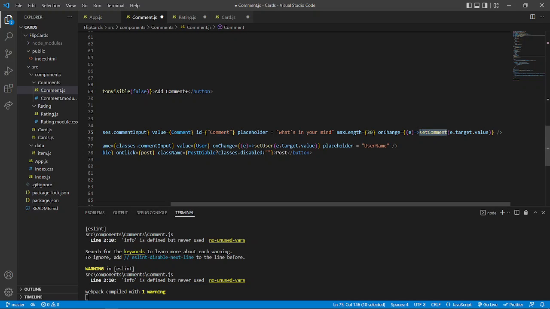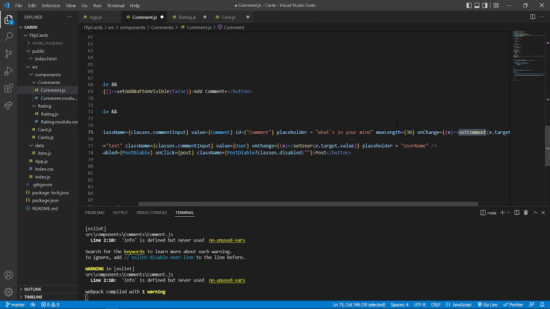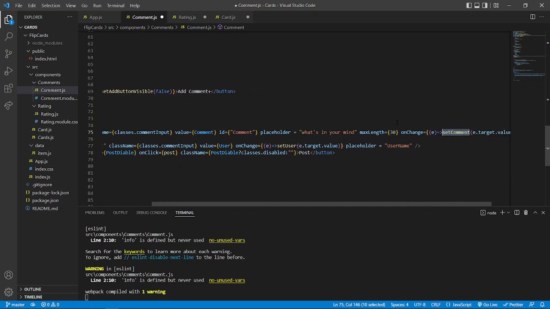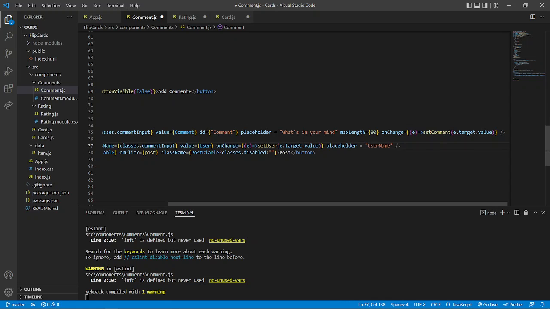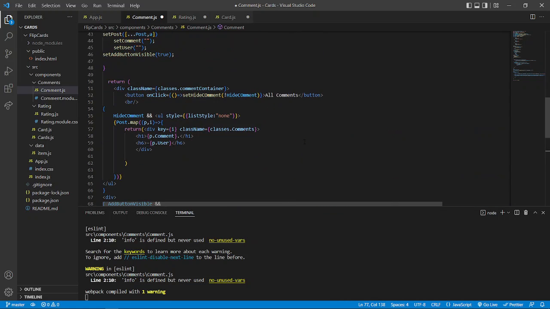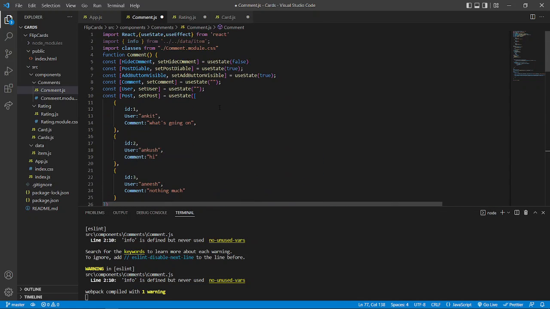It will basically set our state to whatever we are typing. So input is stored inside the comment state. Where is it? Okay, here on line number 8. Whatever data you are typing, it will store inside this comment state.